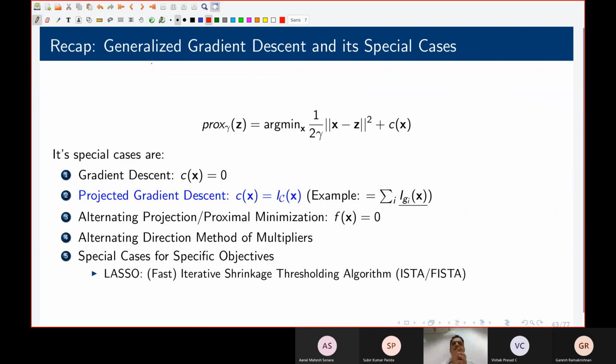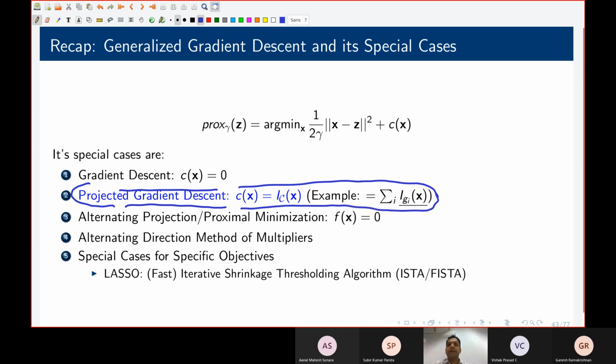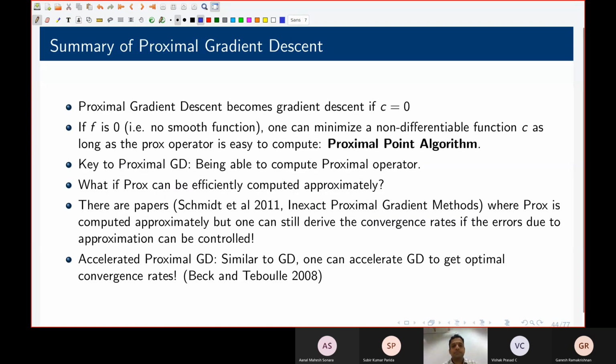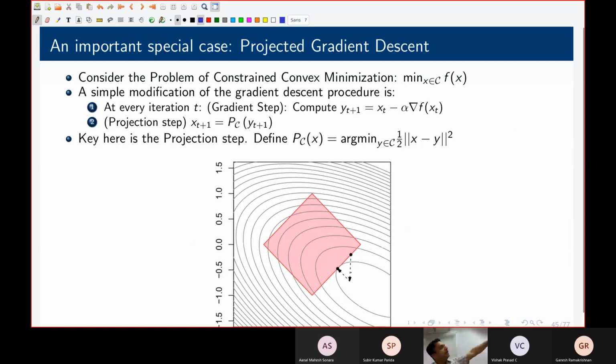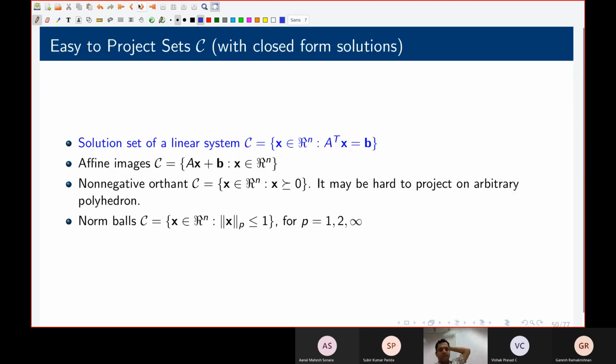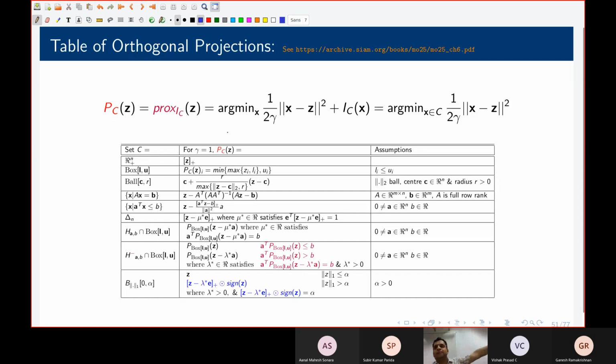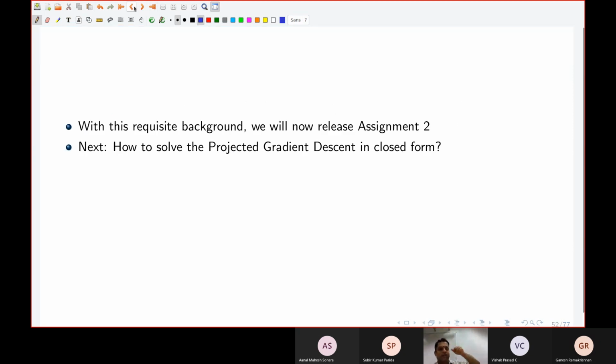In the next class I'll be concluding one last part, which is projected gradient descent. Just like I said, there are some rules for proximal, and there are some interesting tables for projected as well. These are very handy. Just to give you an idea, if you have this constraint space, I'm going to project back at every step, through the proximal step. It turns out that there are some very neat forms, very nice projection operations, and in fact there's a calculus of projections as well.